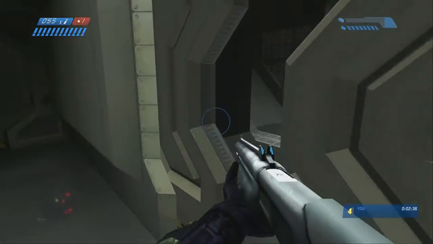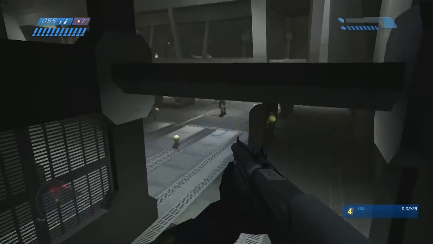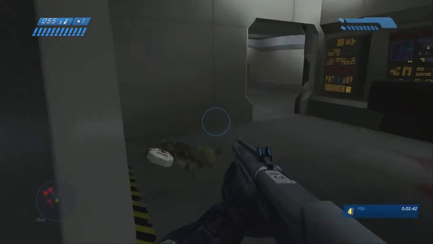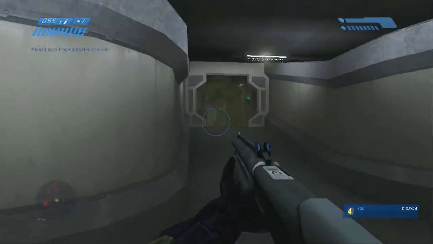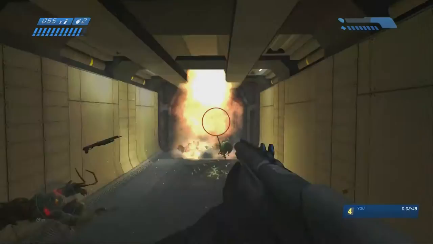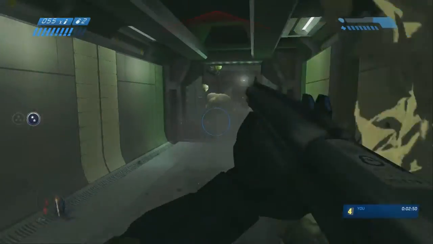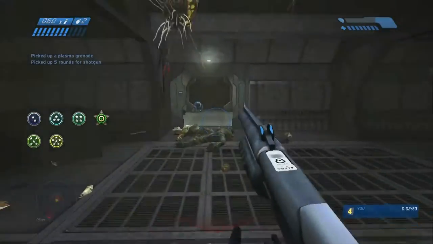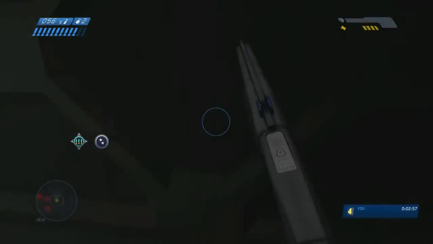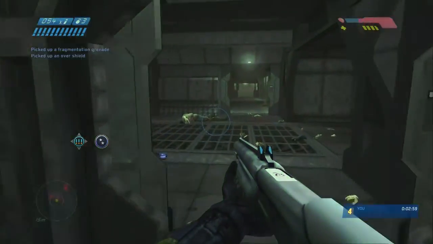There's some health to the left if you need it. Just jump over those pipes. Otherwise, just continue on. Go right here and jump up. You could skip this whole room. There's health to the left and a frag to the right, which I just grabbed. Throw a grenade. Push through as fast as you can right here, because if you don't, they will actually keep spawning right there.